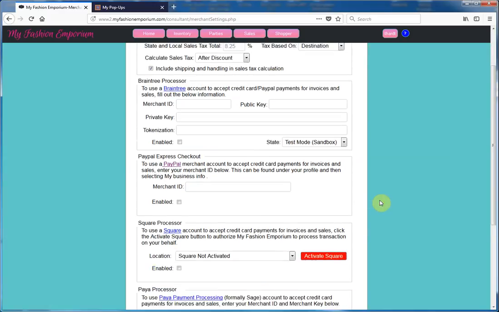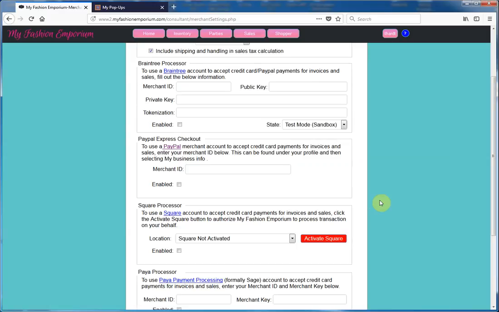Now we currently allow 4 processors, which is Braintree, PayPal Express Checkout. With PayPal Express Checkout, you cannot accept credit cards. You can just do PayPal charges.